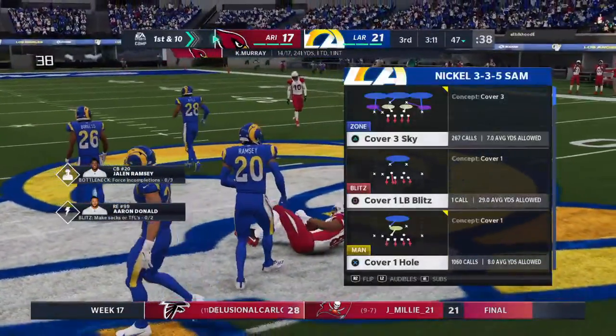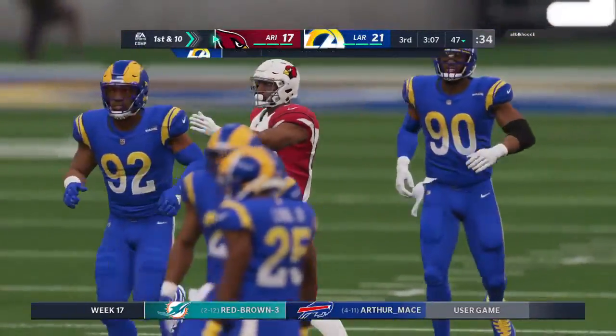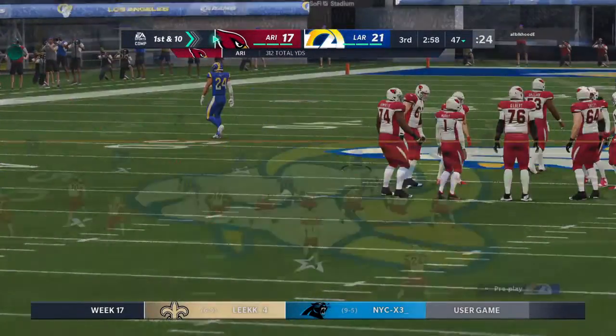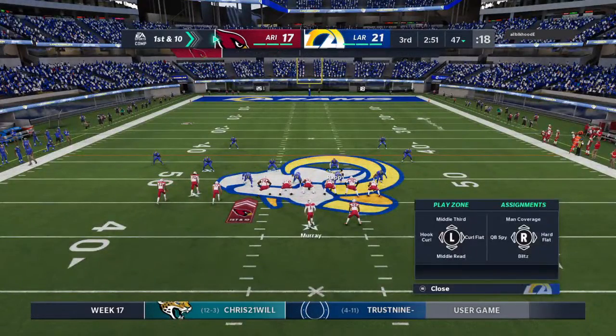So that didn't bother you too much last time? No, because it's exactly what you're supposed to do. You can't have good field position, not try to take advantage of it. Sometimes the defense makes a good play, too. A big hitter to start the drive has him up near midfield here for 1st and 10.